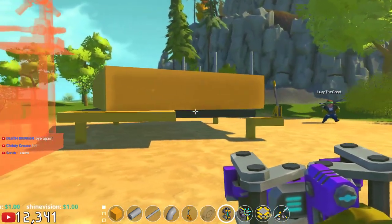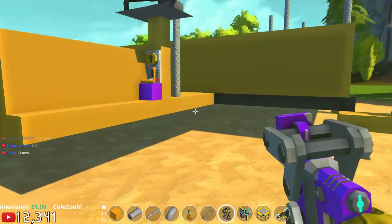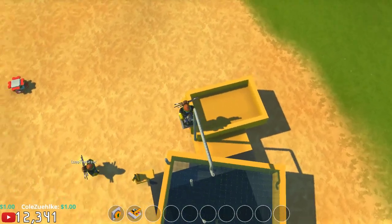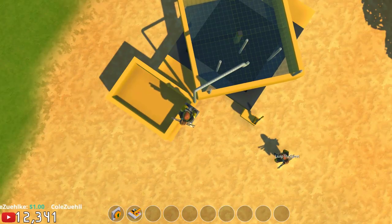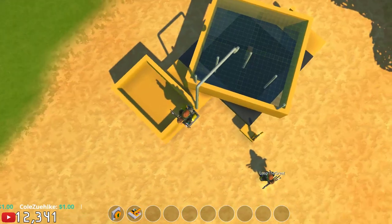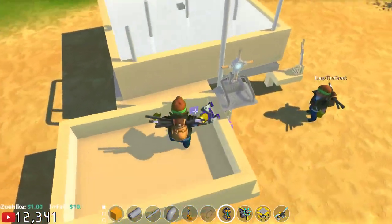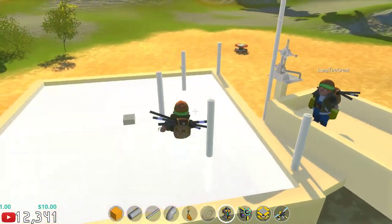I just hope this isn't, like, too close. We still might need to extend the thing, but that's easy enough. Actually, we can get the middle and the edges, but we can't get the exact center of the pool. So I think this is actually good. Try it yourself and see what you think.